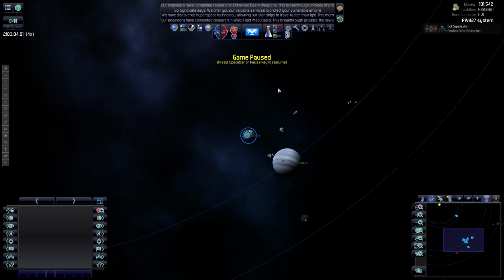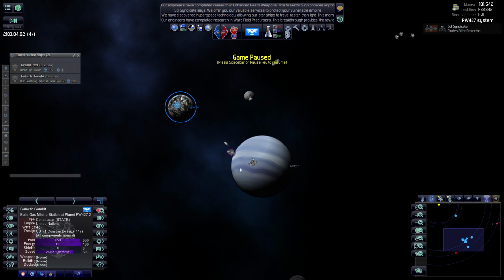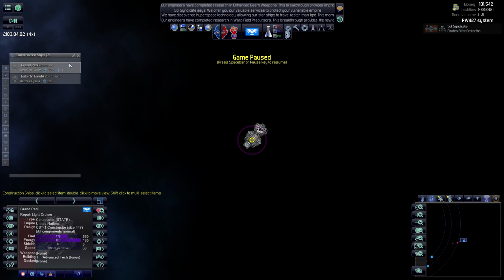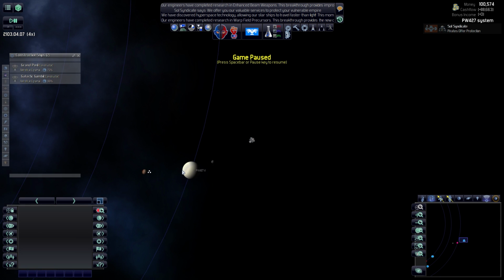And now the big thing, we've actually got to upgrade our ships. So we'll go over here. We can see the construction ships, both of them. They're off building something. I'm not sure what they're building. I'm going to set him to upgrade right now. And this guy's repairing that light cruiser. We could wait till he's done, but I'm not in a hurry to get the light cruiser. So let's just set him to retrofit as well.